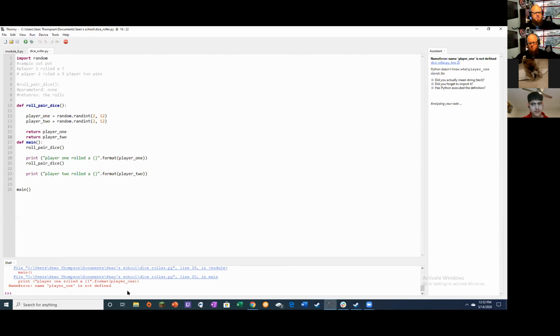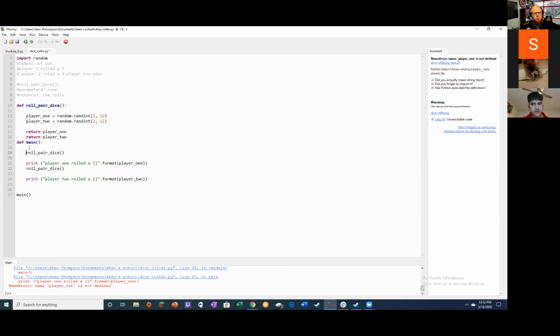So who's coding, Sean? Yes. Yeah. So let me just encourage you, because this is the second group. I haven't visited the third group yet, but you're doing the same as the last group was. And remember, player one is supposed to be, type player one on line 18 before roll pair dice. Type player one equals roll pair dice. No, it's right there now on line 19. Type the word player one before roll pair dice. Player one equals. Yep, now you can delete line 18.